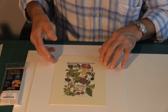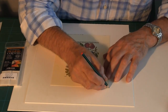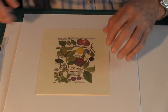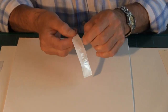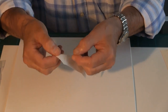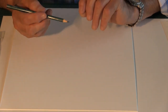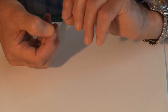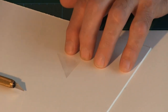I've placed my artwork onto the position I need on my undermount and marked the corners very lightly with a pencil. I then remove the artwork and take one of the strips, releasing the actual polyester corner itself — you can see me releasing the backing paper there. One will notice that the strip across there needs to be a little bit further out from the corner itself to be effective, coming across the corner as required. So that's my first corner.